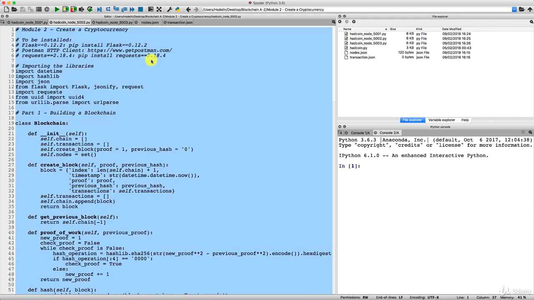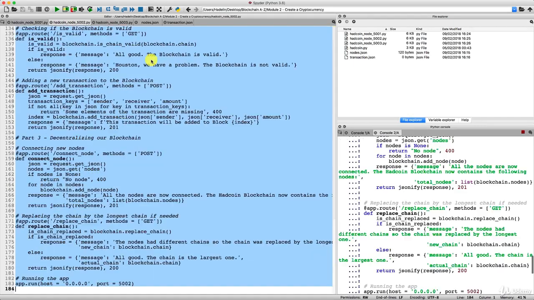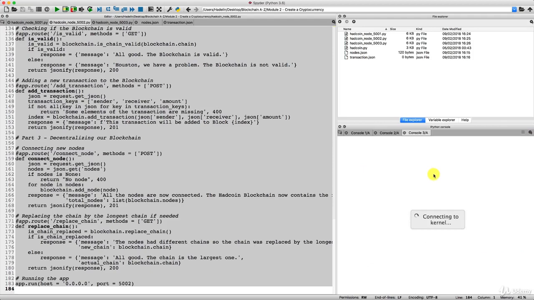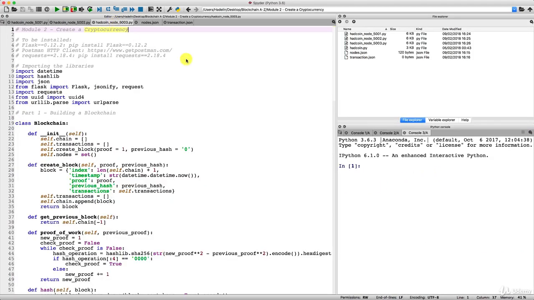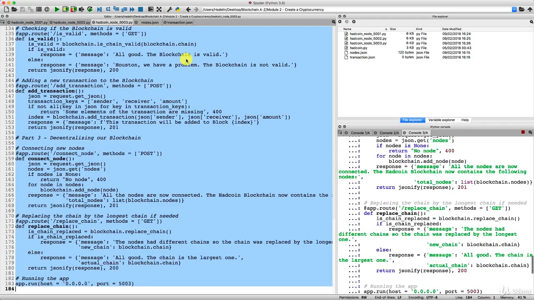So selecting all this, that's Kirill's node. Let's do this, running the app on node 5002. Perfect. And now let's take care of your node. So again, a new console here, you click on the tool button and then open an IPython console. And we are going to run node 5003, that is your node, on console 3. And there we go, we have our 3 nodes running. And so now I can tell you we have our decentralized blockchain up and running. So we're going to test it out now.